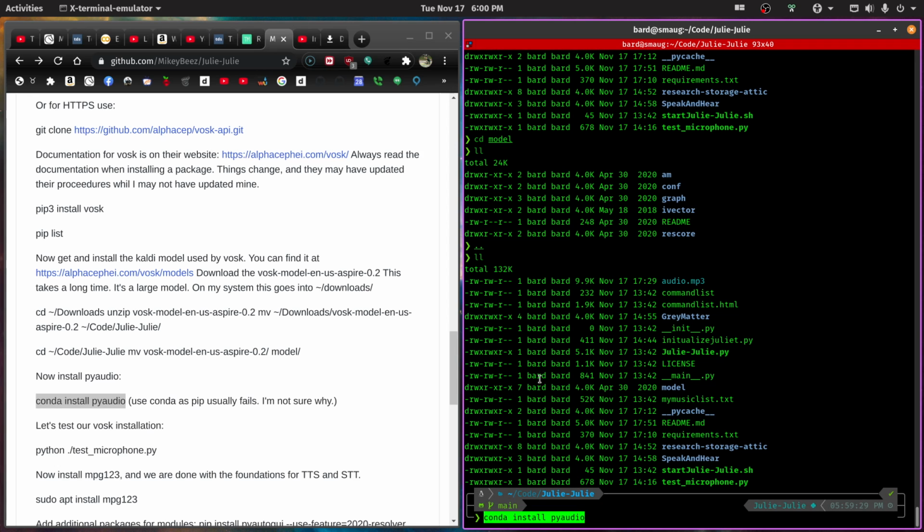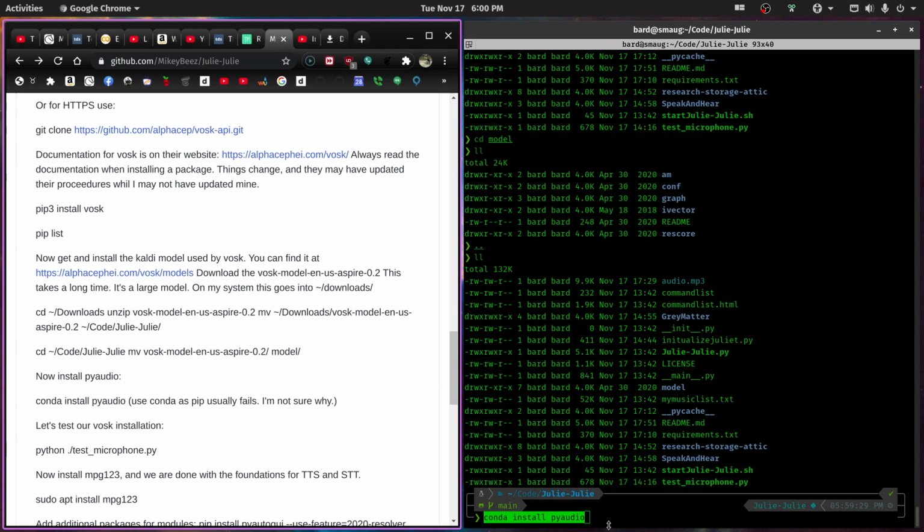If you do a Google search for PyAudio problems, you'll see people have more problems with this package than just about any other. And somehow conda has managed to get this working properly. So just do a conda install pyaudio.